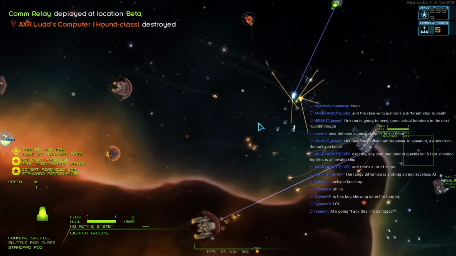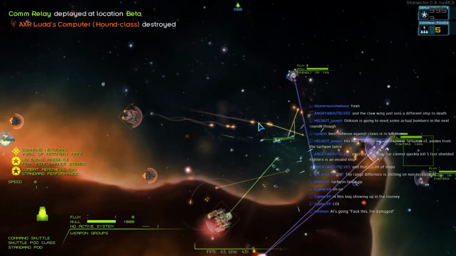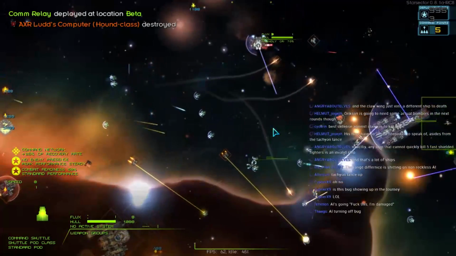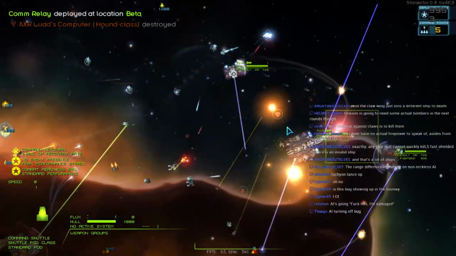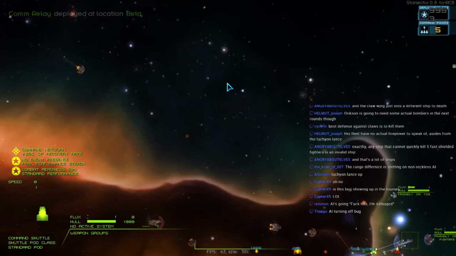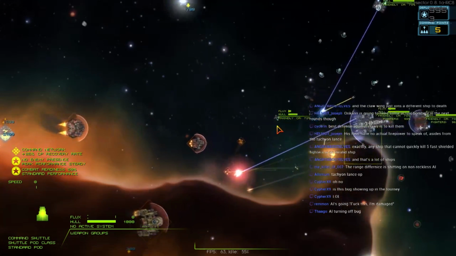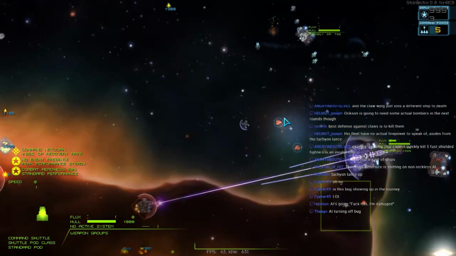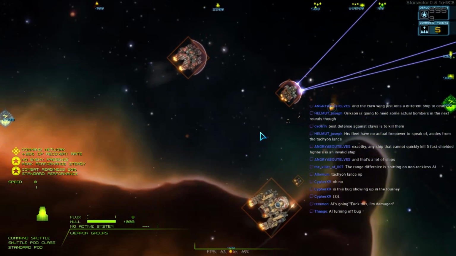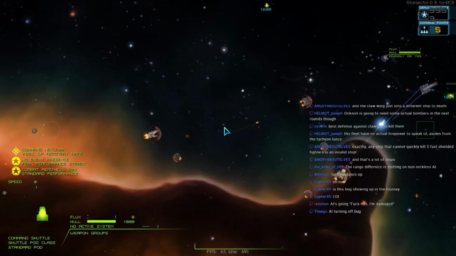Well, the Lud's computer hound went down. The computer's dead. That's a shame. Is it coming back? It's vaguely coming back. It waited for its friends to die before coming back. What a scumbag. The fighters are sticking heavily together. The frigates are vaguely enjoying life. But not as we know it.